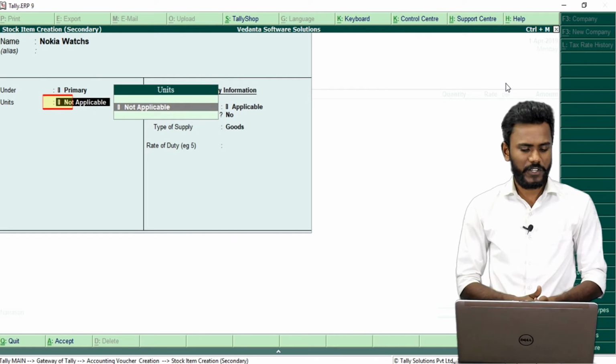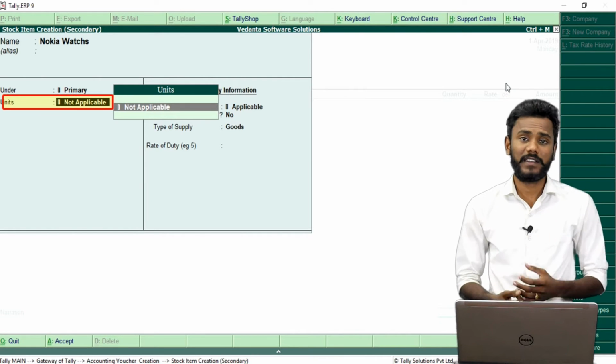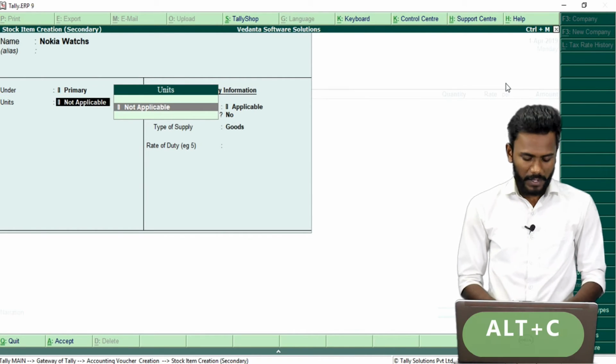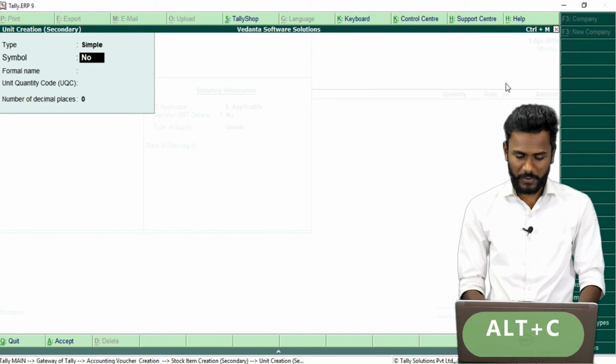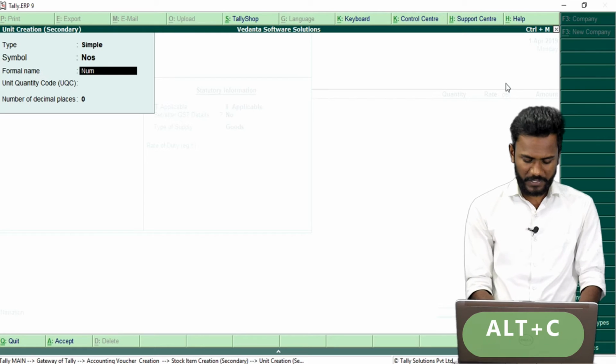Next, the system is asking you to confirm the measurement, that is, how you are going to measure the product. Alt plus C, the measurement is numbers, like number or kg. So I'm going to confirm numbers, and the formal name is numbers.